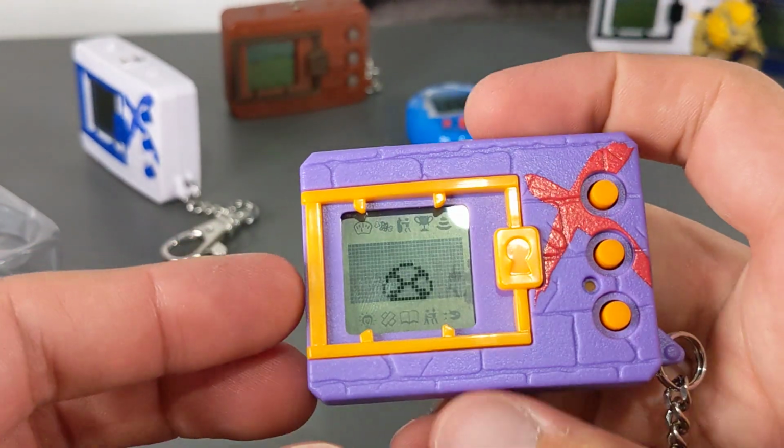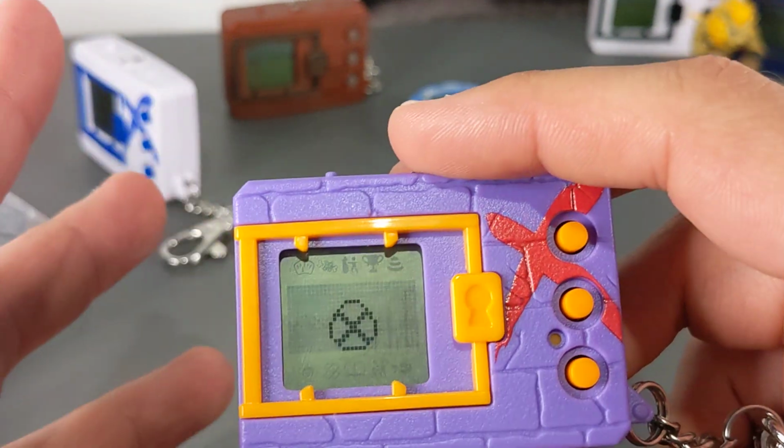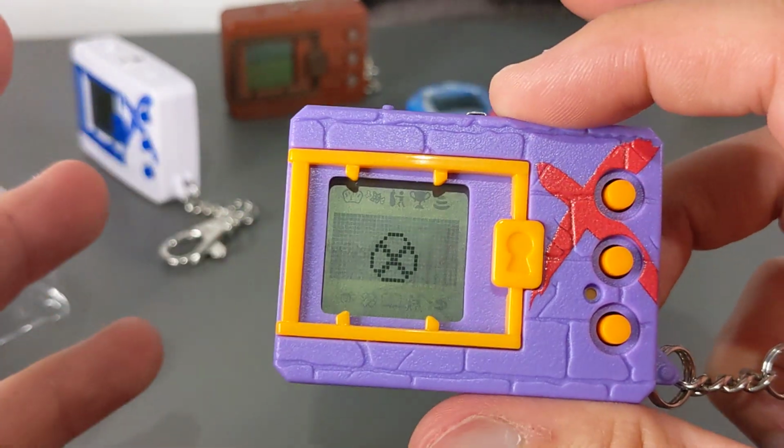All right, guys, we'll wrap the video up here for this one, but what I'm going to do is a few more videos with this device. We'll connect it with the Blue X version, we'll connect it with some 20s, we'll do a lot of fun things there, do some more battling, all that kind of stuff.